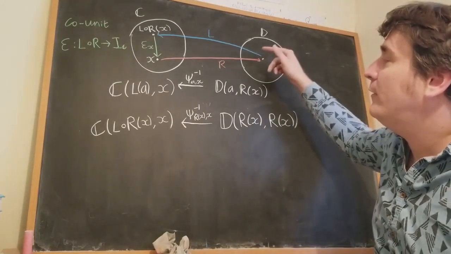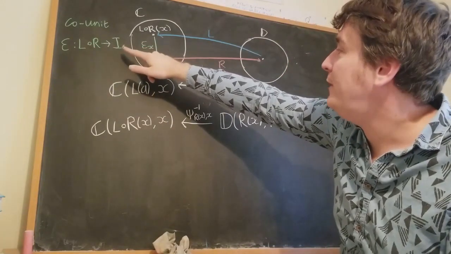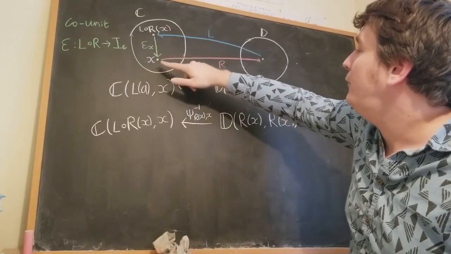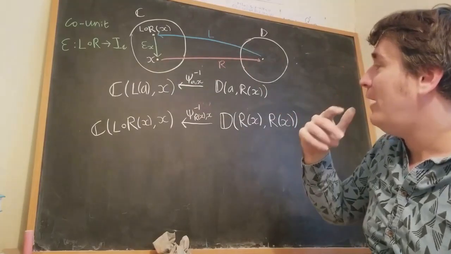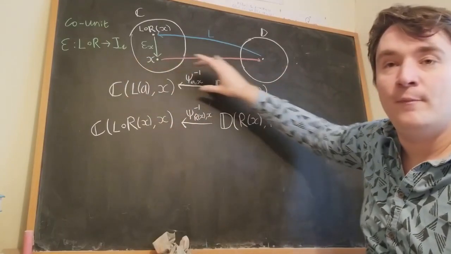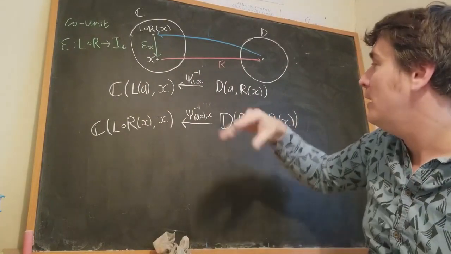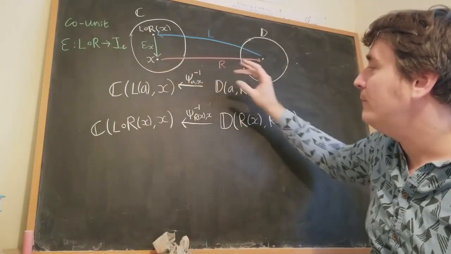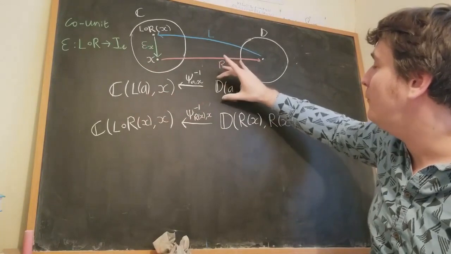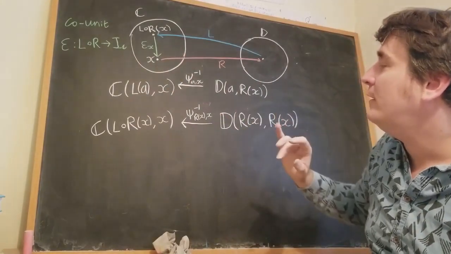Okay, so the co-unit is a natural transformation from L after R to the identity functor of C. So the X component goes from L after R of X to X. Okay, so how can we get that? Well, we write this sort of isomorphism thing, which lies at the heart of the kind of arrow set based definition of an adjunction, but this time we'll consider the inverse. So remember, psi is an isomorphism, so it has an inverse, psi to the minus one, which goes from the arrow set from A to R of X to the arrow set from L of A to X in C.